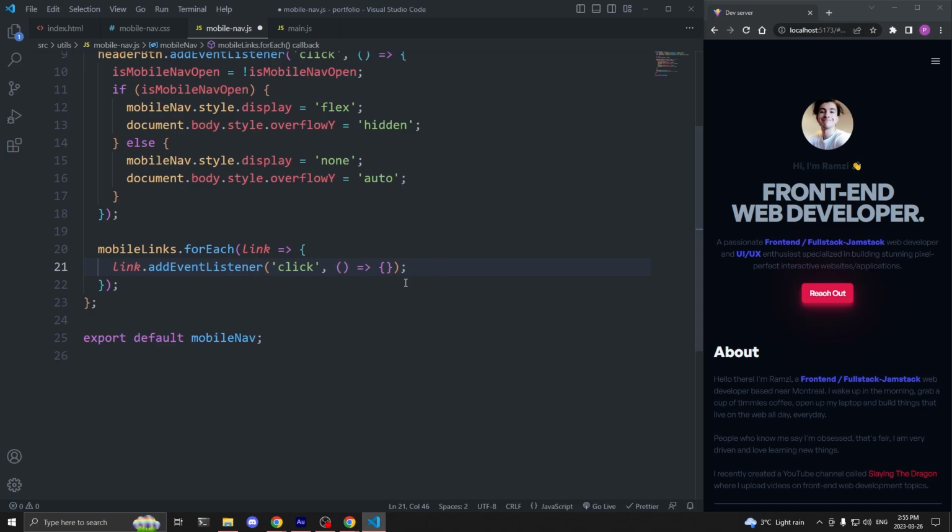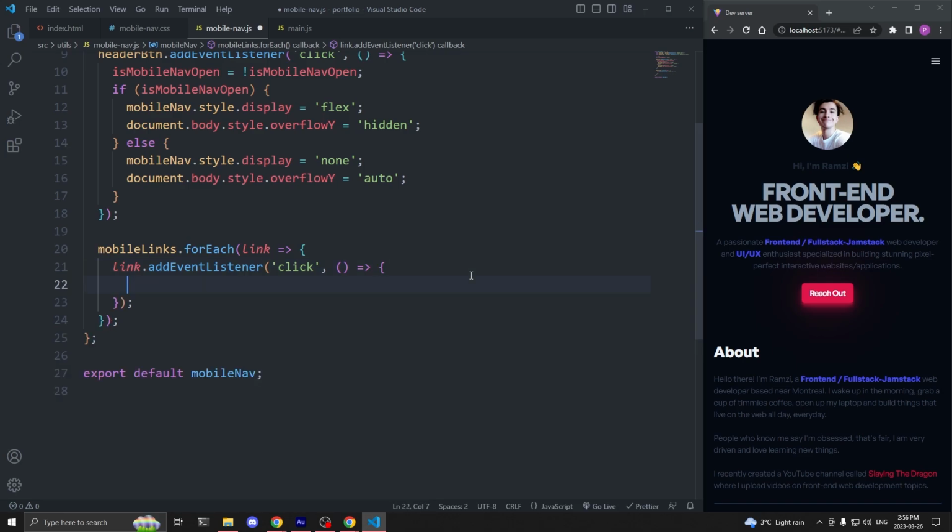This line of code, link.addEventListener, is applying an event to the first anchor element inside our node list. Then, because we have more than one anchor element inside our node list, the forEach loop will run a second time, and this time the link parameter will represent the second anchor element inside our node list. Then the forEach loop will run again one last time because we have 3 anchor elements inside our node list, and this time the link parameter will represent the third anchor element. In the end, all 3 of our links, the About button, the Work button, and the Contact button, will have the addEventListener method applied to them.